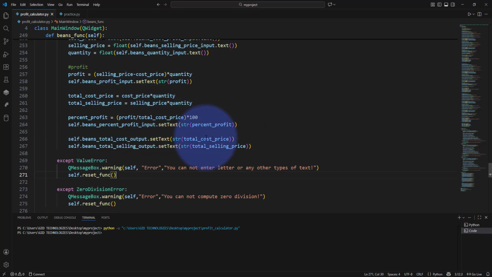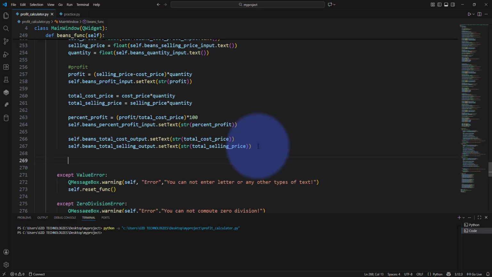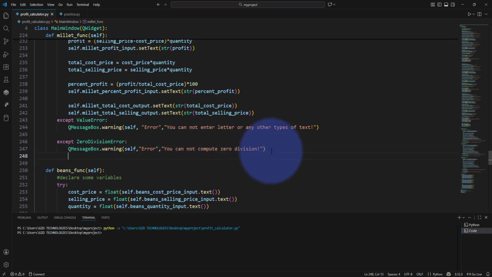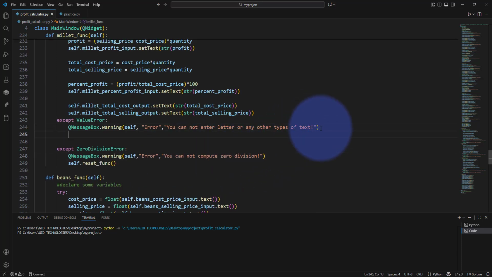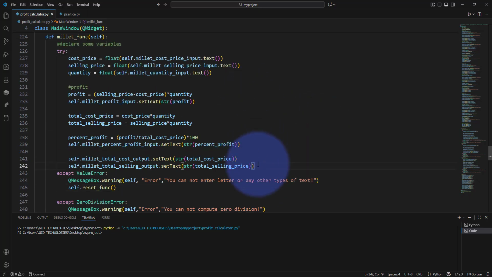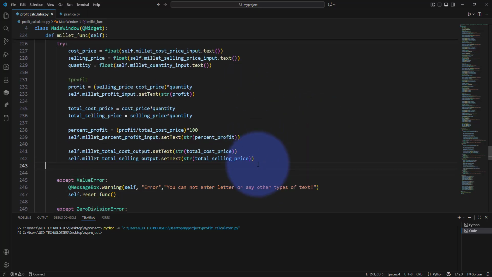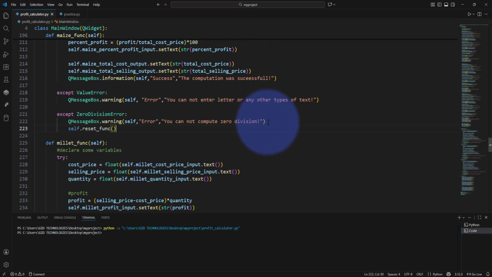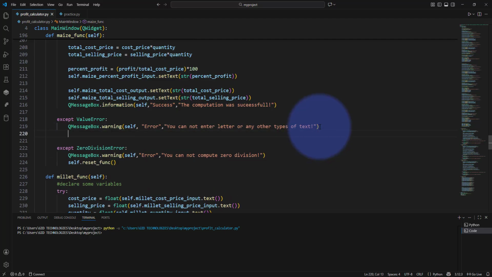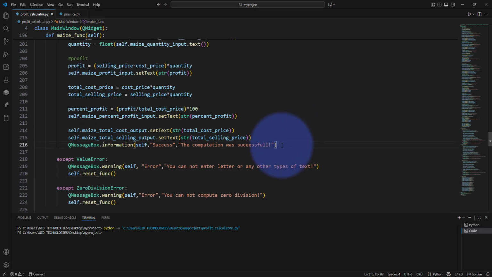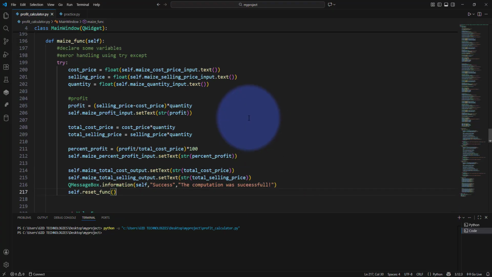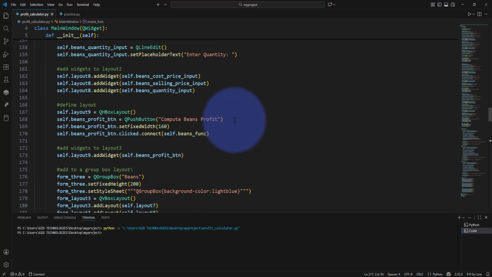And after the user has computed, we can also call this function. So this is just to clear, such that the input box is fresh again for use. In case there is an error, we shall come back and rectify. So, well, that is it.